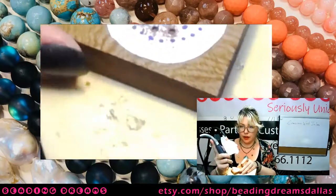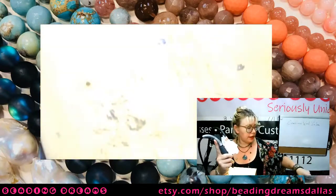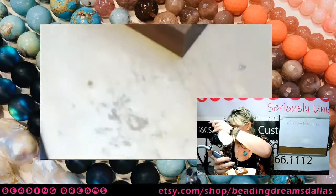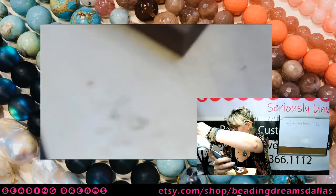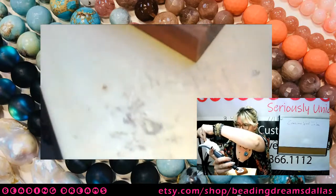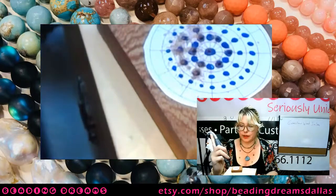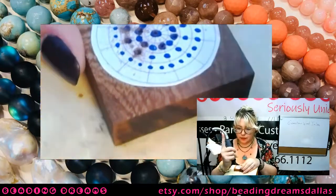See if that light will stay. Probably won't. So it's going to fall down any minute. So that's over there where you belong, right? Trying to get it to shed a little bit more light on my drilling. There we go. That's mildly better.